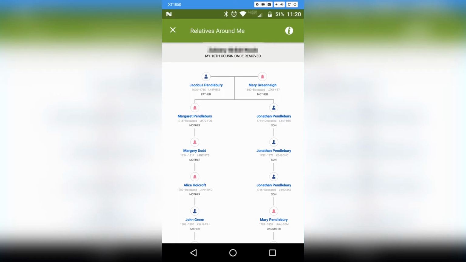So if you want to see how closely related you are to your in-laws, your friends, your leaders, I guess, if you're in Young Women's, Young Men's, people in your ward, it's a fun little section on the Familysearch app where you can just see how you're all related. Well, I hope this information was helpful and you guys have fun with this section of the Familysearch app and seeing how closely related you are to your friends, family members, neighbors.